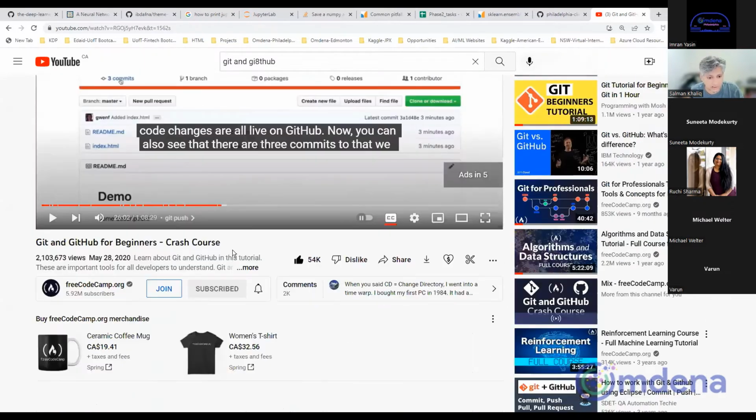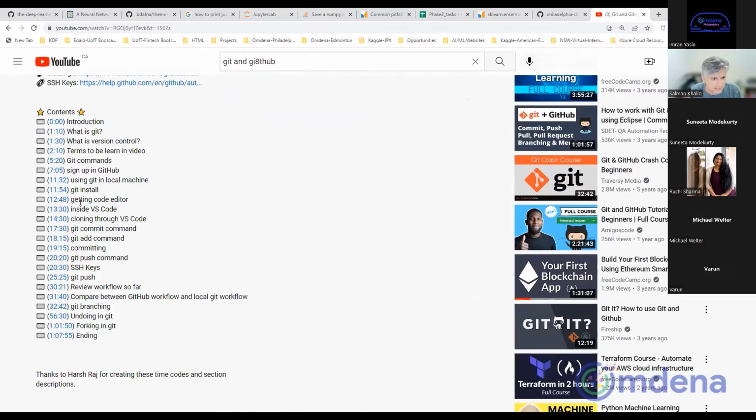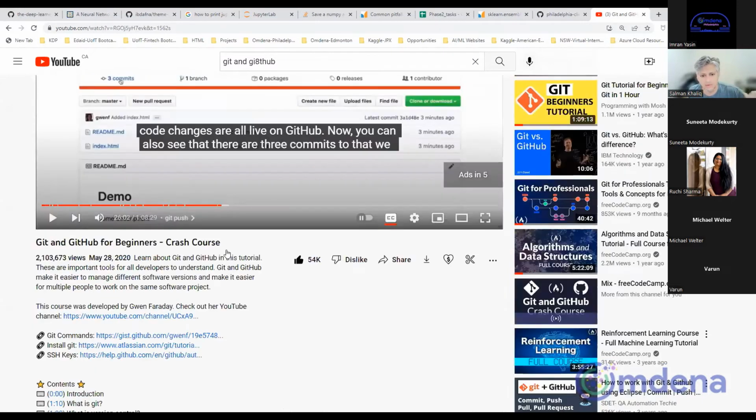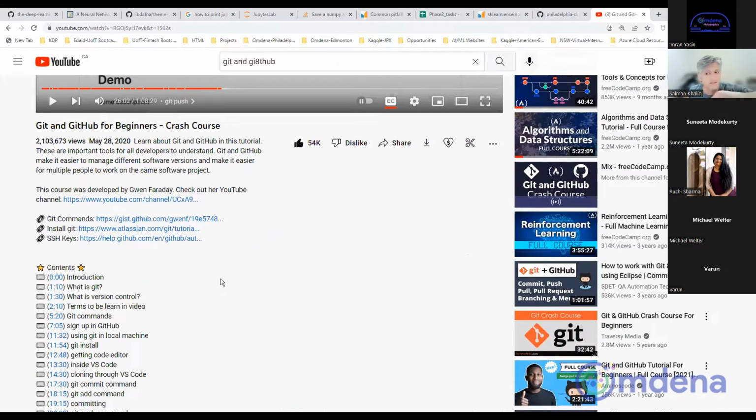So I would recommend, it has chapters, and this one is about 20 minutes in. You just need to watch the first 25 minutes of it, and it will cover all the basic commands and all the basic setup of Git. You don't need to watch the whole one hour video, but the first 25 minutes would give you a very quick overview of all the basic commands and how to set up the SSH keys, how to connect the local computer with the online GitHub and everything. So I would recommend you quickly go through it and make another SSH key and update it.